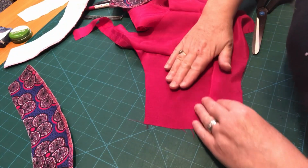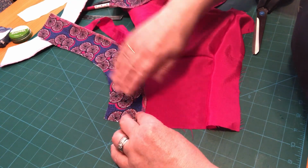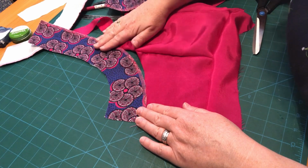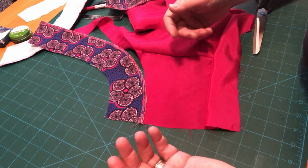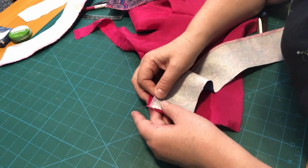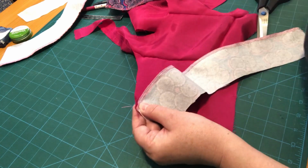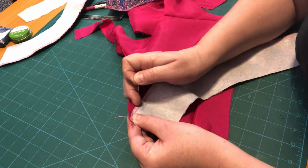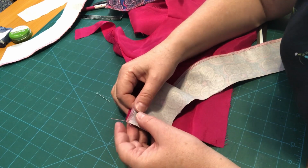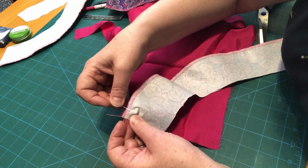So that's why if you lay it with your lining facing up and your facing up, oh, it gets a bit complicated, doesn't it? Then we know that that's the right orientation and those are the right curves that we're trying to fit together. The problem is that when you flip the facing over and start to attach it to your lining, we need that centre back to be straight, don't we? And we've got a 1 centimetre seam allowance to be doing there. As you start to try and fit this together, you're going to feel like it's going wrong, just because those seams are counter to each other.